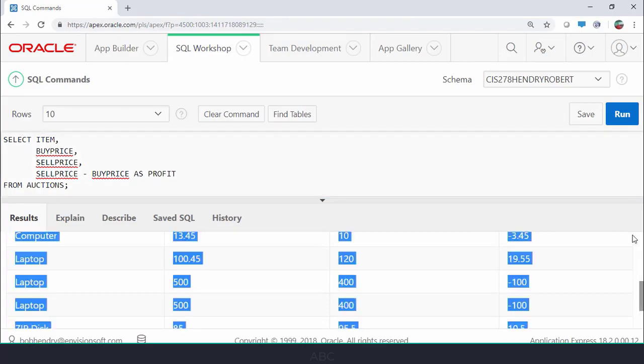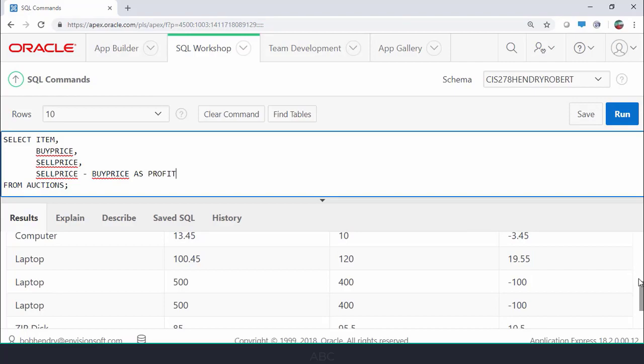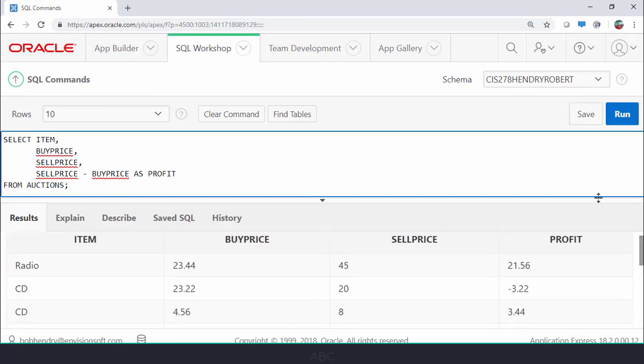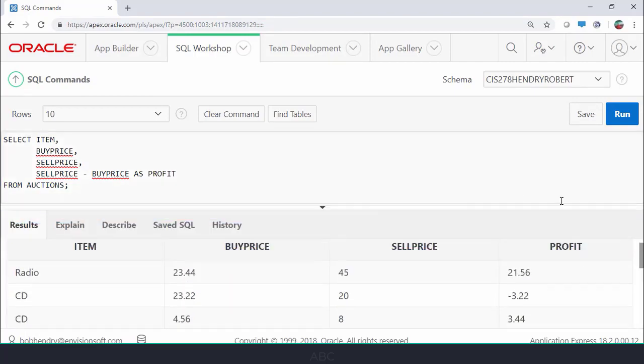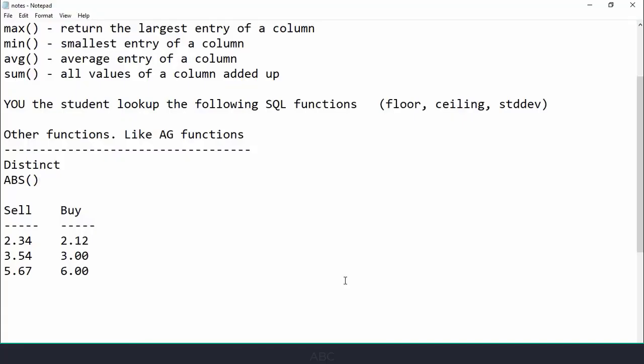But let me show you the absolute function. Let's just say I asked you to give me a variation of this. And I say, I'm not interested in necessarily the profit. I'm interested in the difference between them. Like I'm interested in the volatility or the difference between the sell price and the buy price. So I can't subtract one from the other.